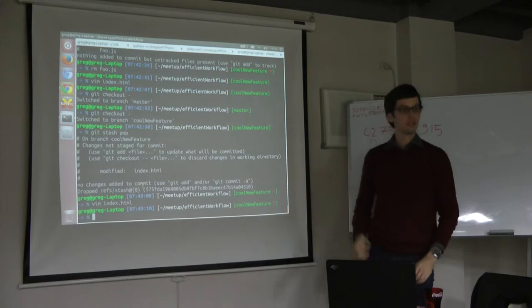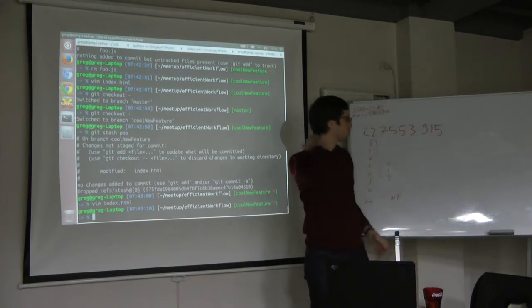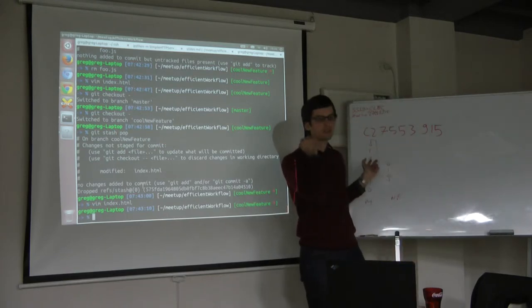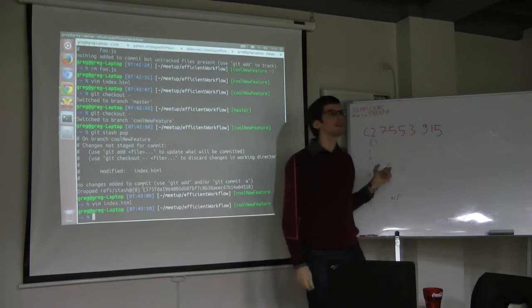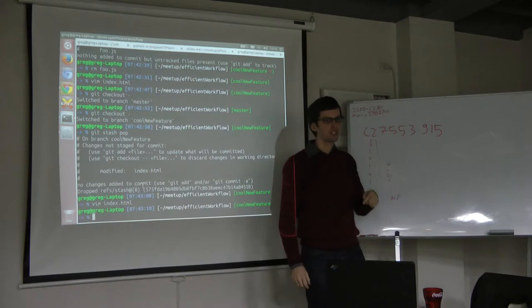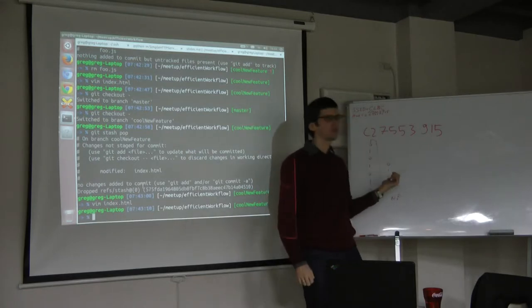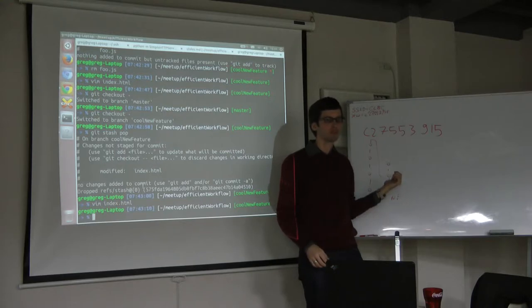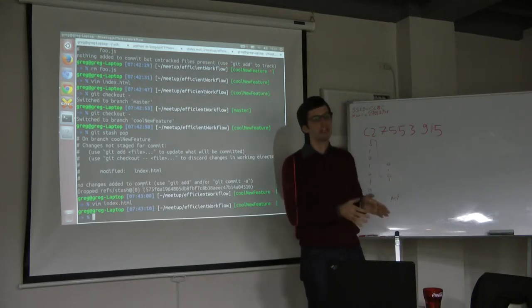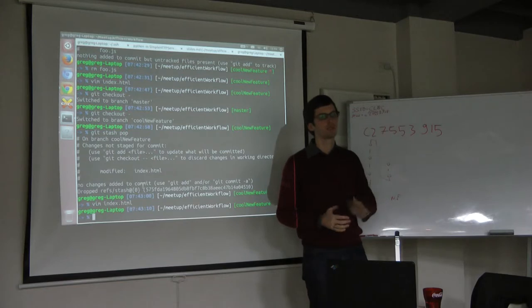So it's different from pull rebase? No, the pull rebase does that. So rebase is the same as pull dash dash rebase? Pull rebase does two things. Pull rebase fetches, and then rebases your branch against a remote branch. And with rebase you can actually rebase against any branch. It's a detail. Pull rebase is higher level than just rebase.